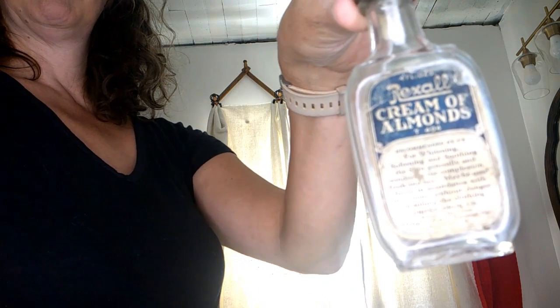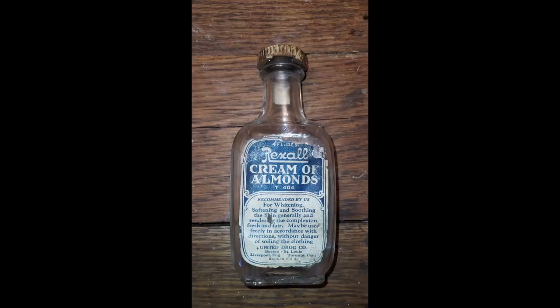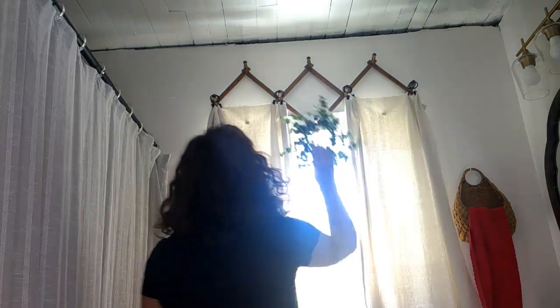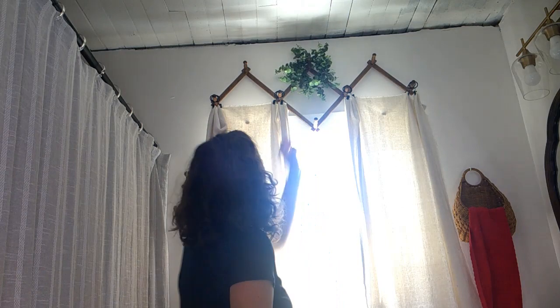Some decorations. This cream of almonds, which I thought was a kitchen item, is actually a bathroom item. It's some kind of whitening cream. It's very entertaining to read. That's the front and the back. And of course we're going to add the wreath. Looks good up there too.